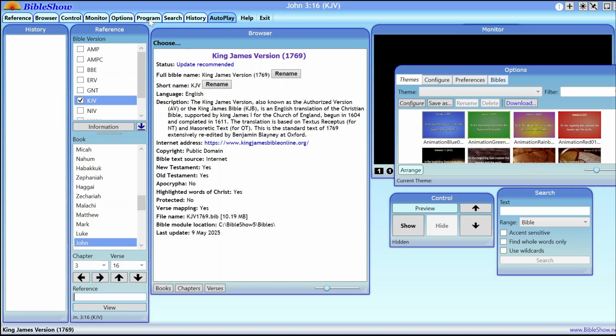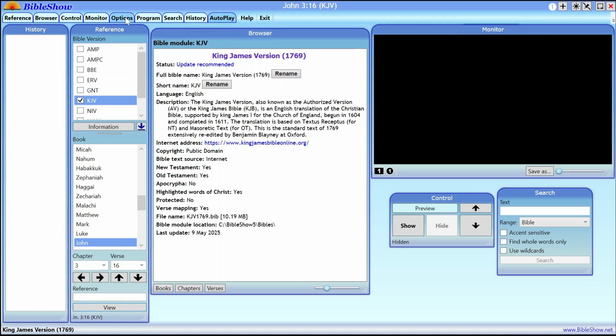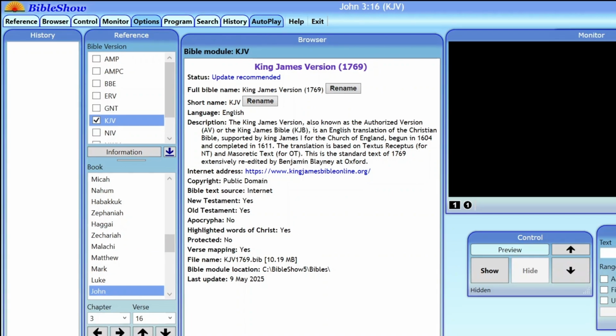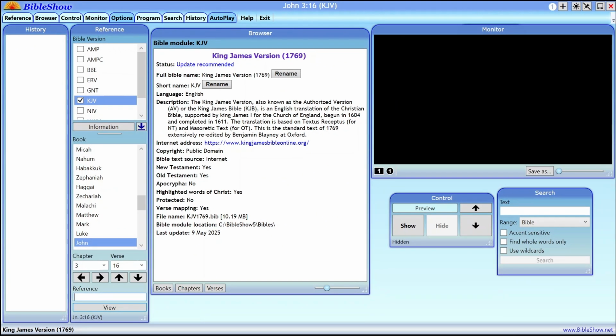Dwelling more on the interface now, let me hide this back. This UI customization thing is really useful because you can group the tabs you use the most right next to each other. For me, that's history, reference, browser. Since I often need my mouse for those, sometimes I arrange them side by side. It sounds minor, but in a live setting, this can make you a lot faster, especially when you type a reference and maybe you are going through and you need to go back to something as we said before.